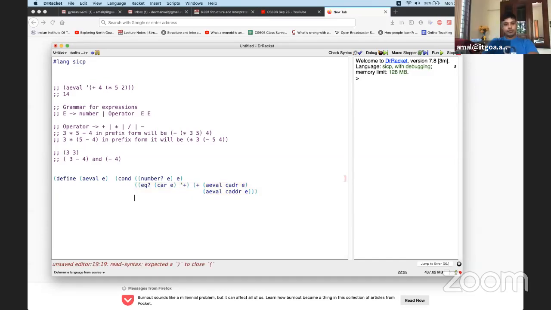Okay, and now the brackets for cadr. Copy this.